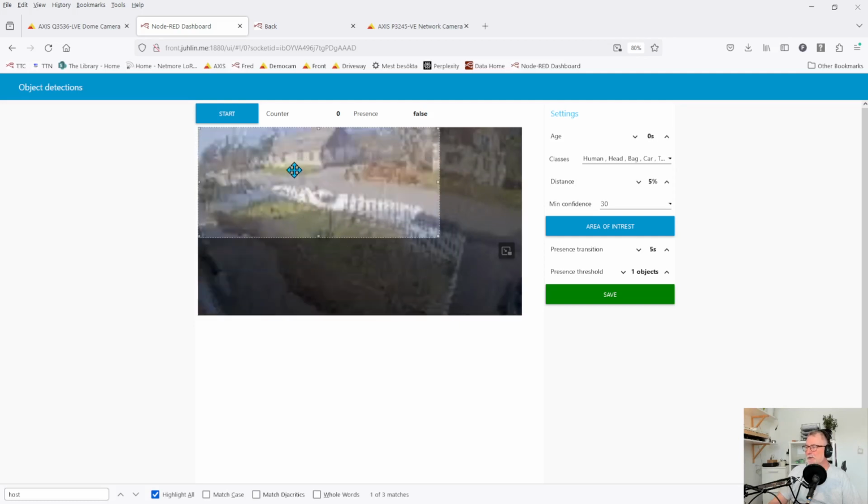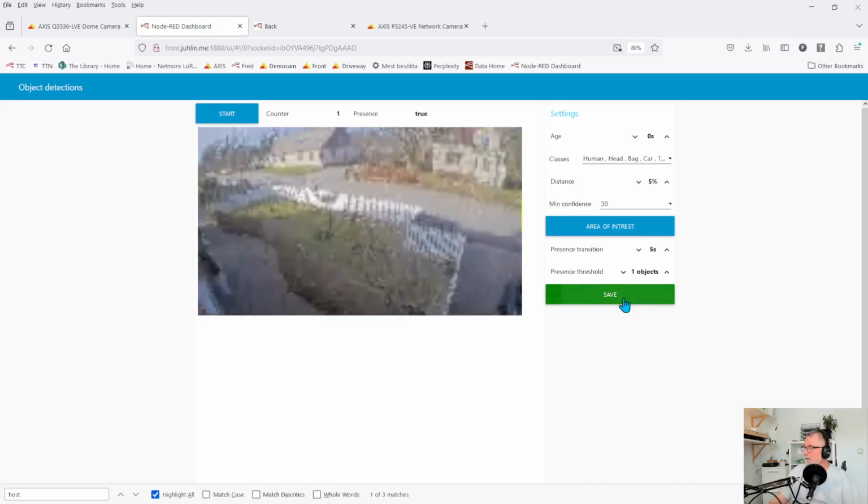That depends on the use case, but filtering this just eliminates needing to process objects in other areas. So here we have a human walking down, we can see the confidence level and the number of seconds, and now we're getting a head detection there.